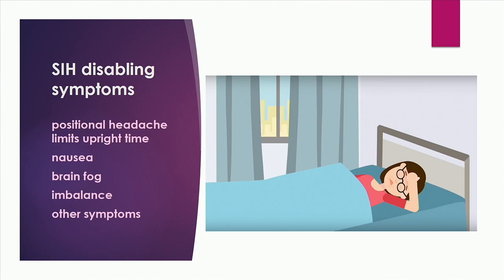Keep in mind that I'm also referring to intracranial hypotension from iatrogenic causes. The reason I'm talking about this today is because SIH can be pretty disabling and not everyone gets better really quickly, even though most people do. So sometimes there are other things that we want to do to try to improve symptoms.